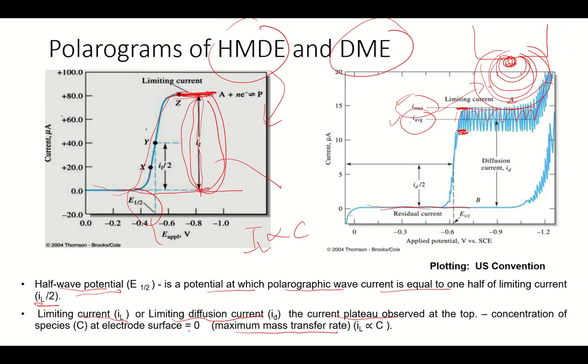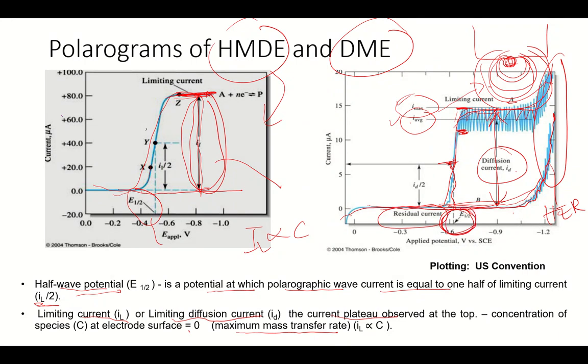So this is the residual current. You must plot the blank first, the supporting electrolyte. So this is hydrogen evolution. Then when you add a sample, for example, metal cation in this supporting electrolyte, you will have a different curve. This is the presence of the unknown test solution, so you can get the diffusion current or limiting current by subtracting the current of the blank or supporting electrolyte. By having this IL or ID, you can do the calculation to know the concentration of the unknown analyte. Half of this ID is the location of the half wave potential. From this value, you know what type of metal ion is present in that test solution.